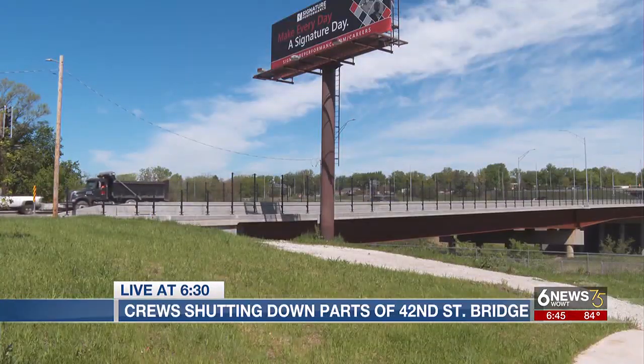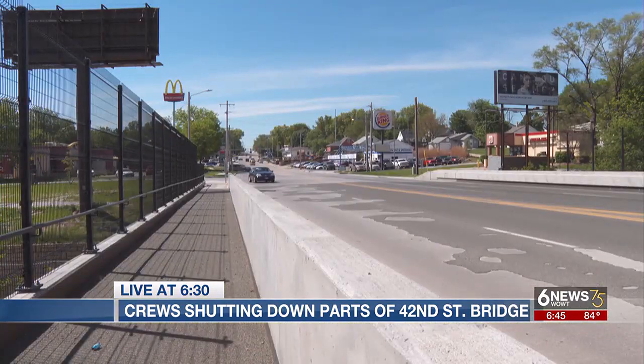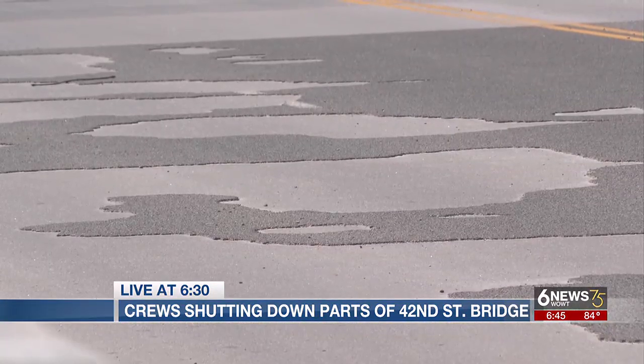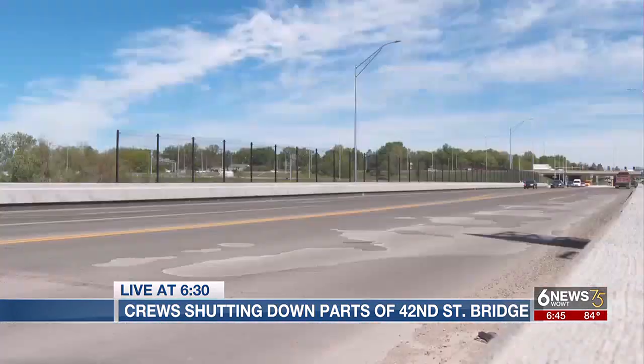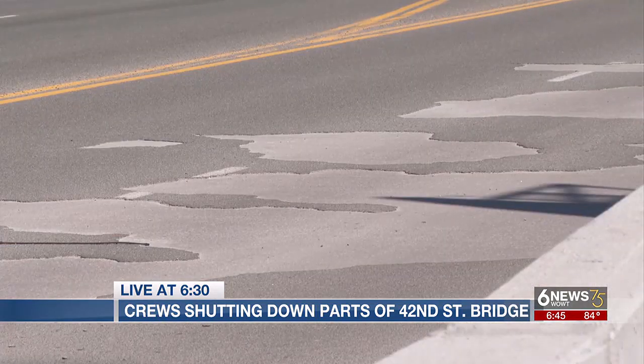A little scary of how they couldn't get it right the first time. The city reconstructed the 60-year-old bridge from top to bottom. It reopened last December, but since then, those nearby have noticed some peeling. A 1 or 2 foot section started going bad on the bridge, and then it's just grown excessively since then. Omaha Public Works Director Austin Rouser is aware of the issue.